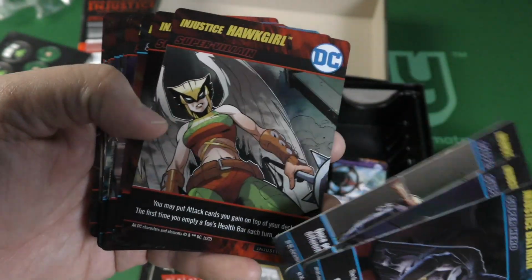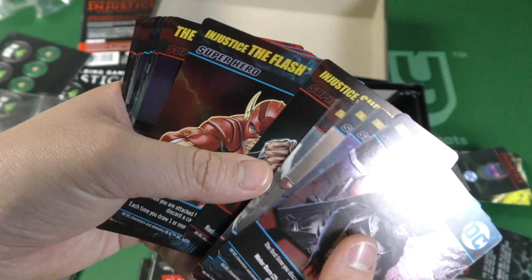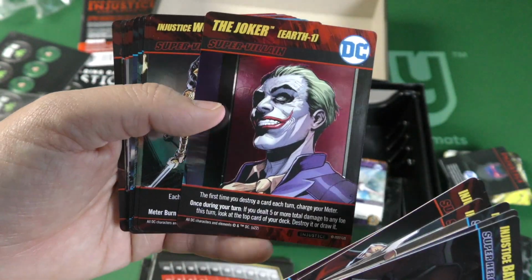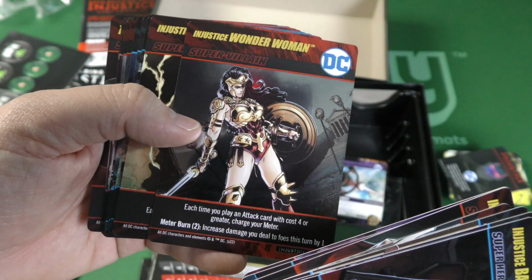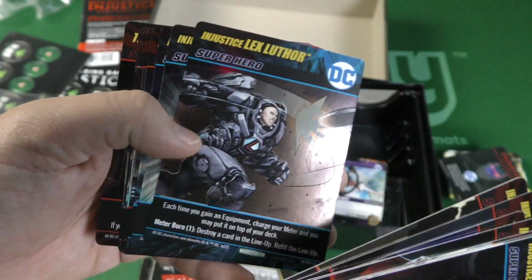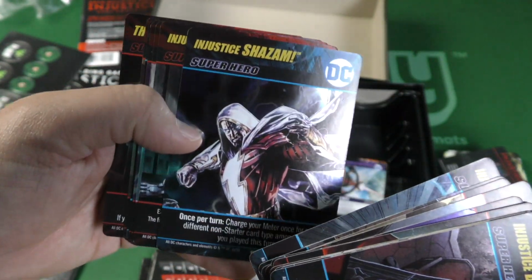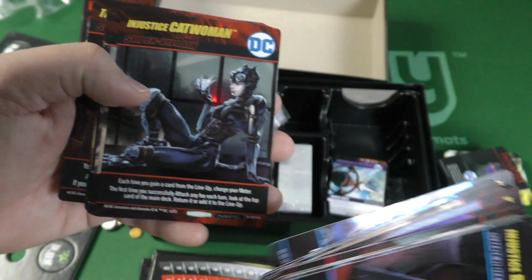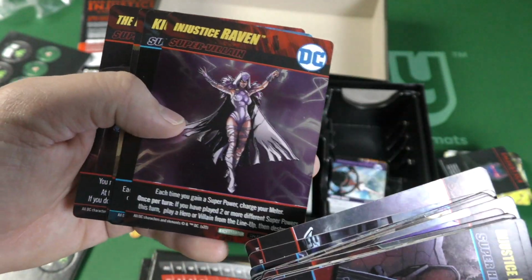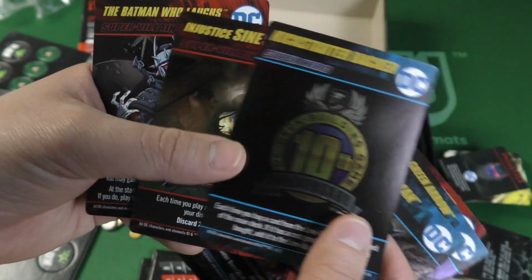Interesting picture for Harley Quinn there. Hawkgirl is a villain. Superman is a villain. Flash, hero. The Joker, unsurprisingly, still a villain. Wonder Woman, villain. Yellow Lantern, Kyle Rayner. I like that, that's cool. Nightwing, still a hero. Shazam, still a hero, even though there's a supervillain card of him. Killer Frost, Raven.